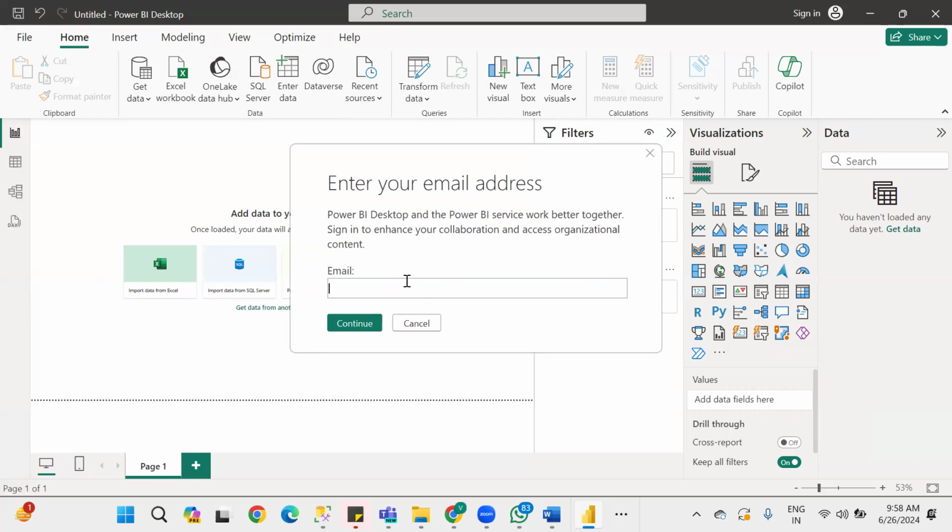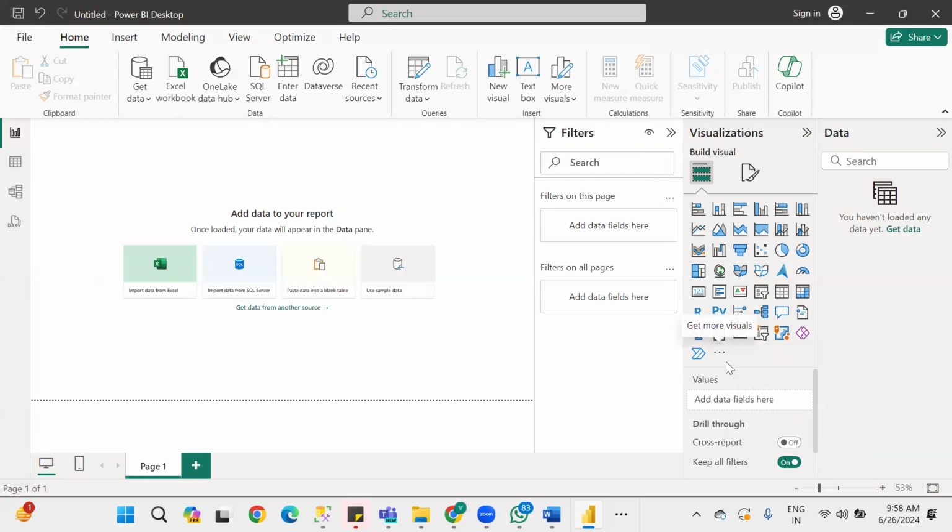First of all, we have to log in for this. Anyway, as of now, ignore it. It will connect automatically to the Microsoft Marketplace. Sometimes they will give custom visuals, sometimes free visuals, or paid visuals. Free visuals we can import here directly, and once you import a free visual, we can see it here. If it is a paid visual, then you have to pay the money to get the visual. So these are the default visuals.